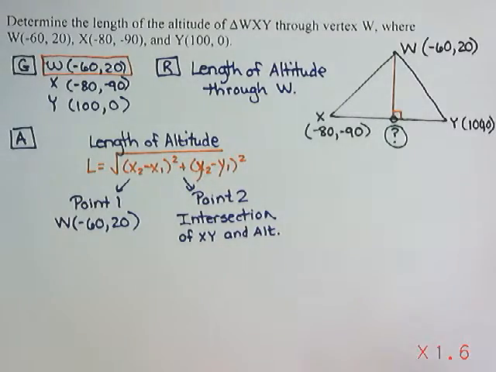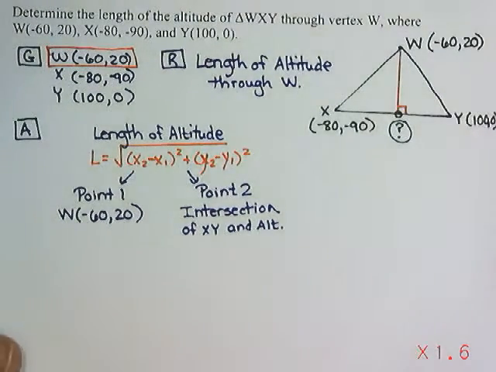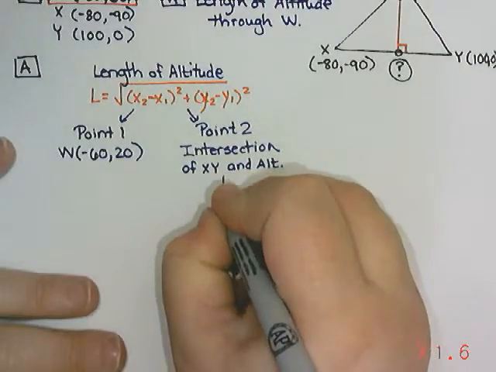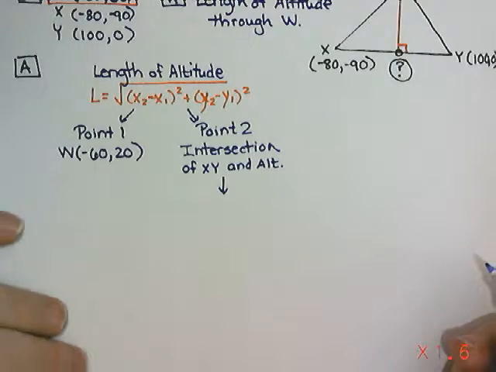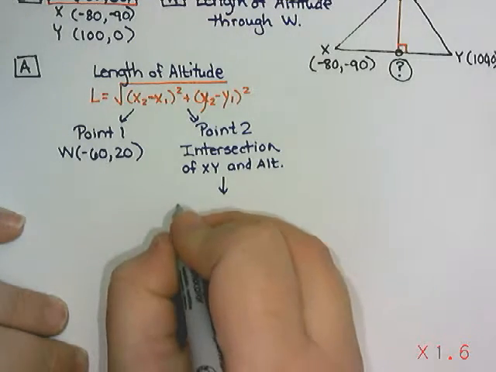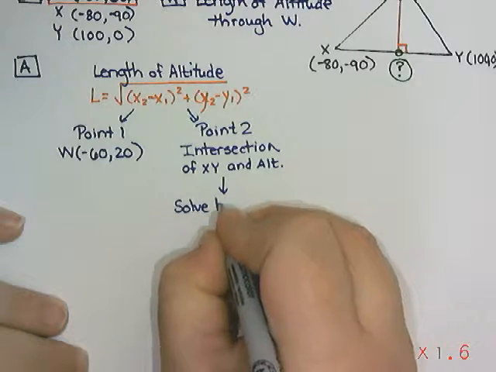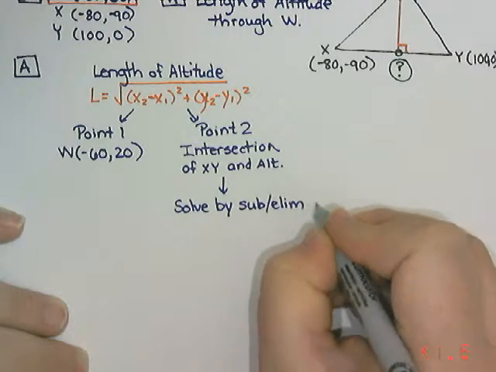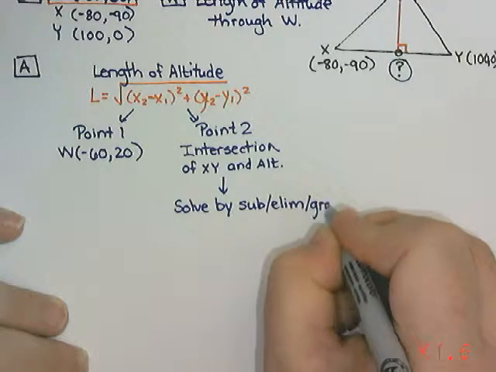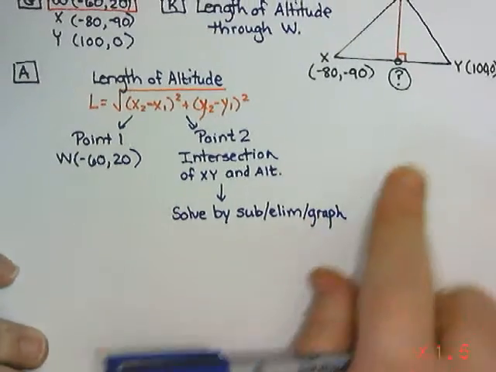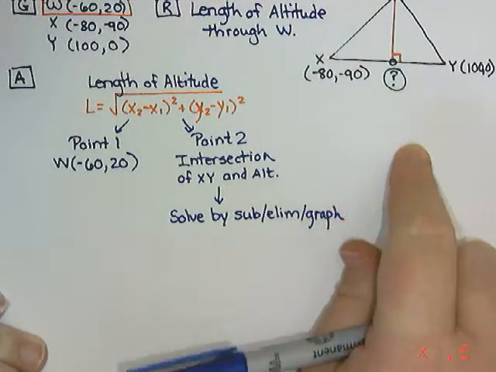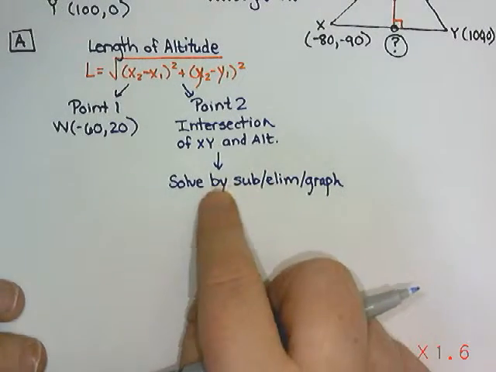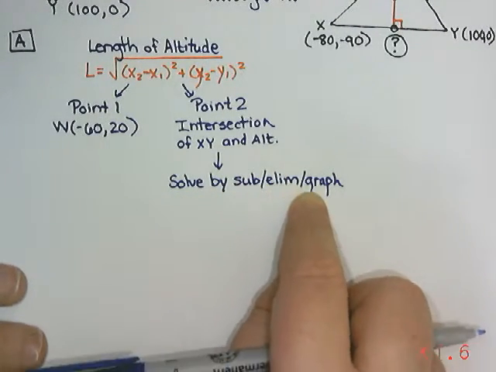How do we find points of intersection? We learned in the last unit that to find a point of intersection between two lines you can solve by substitution, elimination, or graphing. Now realistically, we rarely do the graphing. And since I didn't make a graph here, I'm probably not likely to graph. But it is a possibility. So if you need to solve by substitution, elimination, or graphing, what you need are two equations.